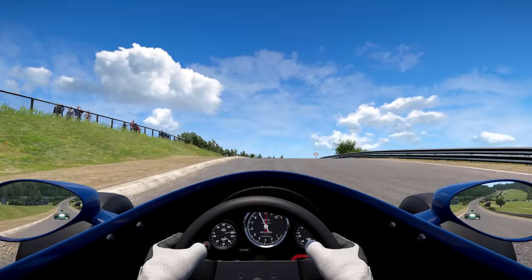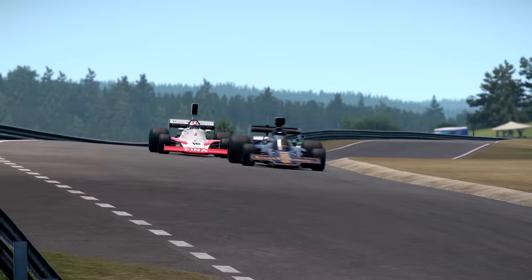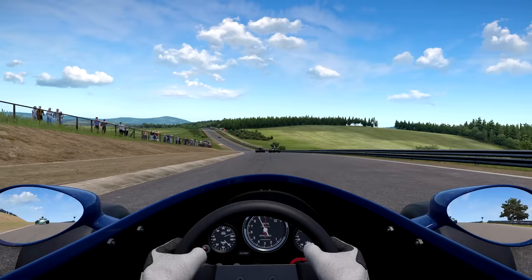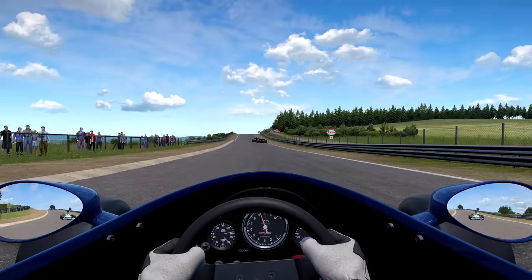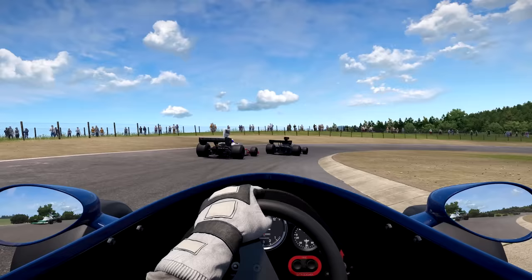Settle over the rise, double right-handers, get on the throttle. He closed in quite a lot there but made it through. Up to 5th. And this is hard on a nice weather day — trying it with rain and trying to emulate those 1968 conditions is so tricky. The puddles and things in AMS2 really make you feel the terror of trying to race around here in the rain.